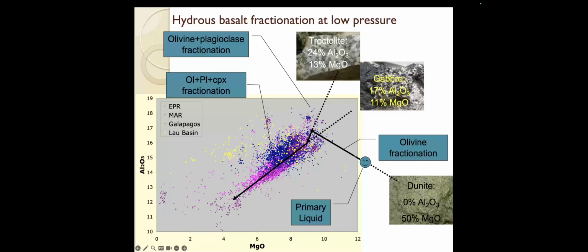Typically, once we add a phase to the fractionating assemblage, it stays in the fractionating assemblage, possibly until it's replaced by some other phase. Okay, so somewhere down here, we might pass through a peritectic where olivine goes out and low calcium clinopyroxene comes in, or we might go far enough to saturate with an oxide phase, right? So this is just what we expect to happen. And when we run a calculation, we'd like to see that happen, but I'm going to run a calculation where it's not quite what happens.